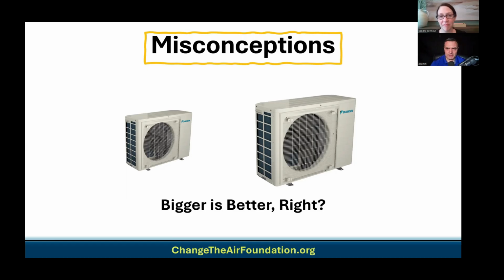And then when you have a larger system, it requires more airflow. The problem is, typically, anywhere I visit, I travel around and teach airflow throughout the country, and what I found is ductwork is usually undersized almost everywhere. If it's undersized for its current system, when you install a larger system, you need more airflow. If you have a system that's requiring more airflow but you're not delivering that airflow, you're going to tax that system and drastically shorten its lifespan. So bigger is definitely not better. For efficiency, comfort, all around, it's not better.